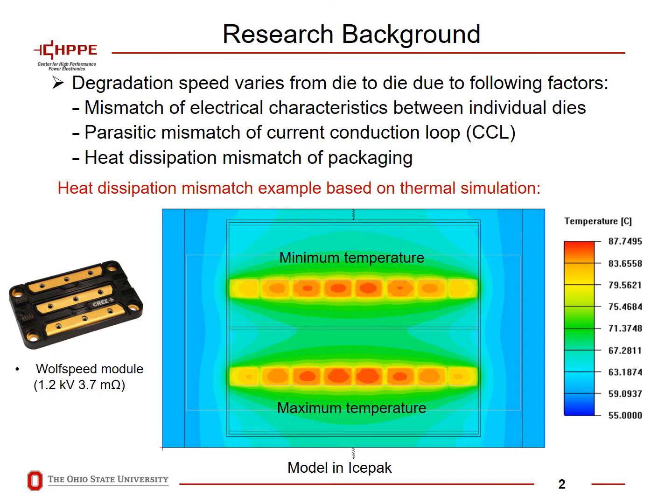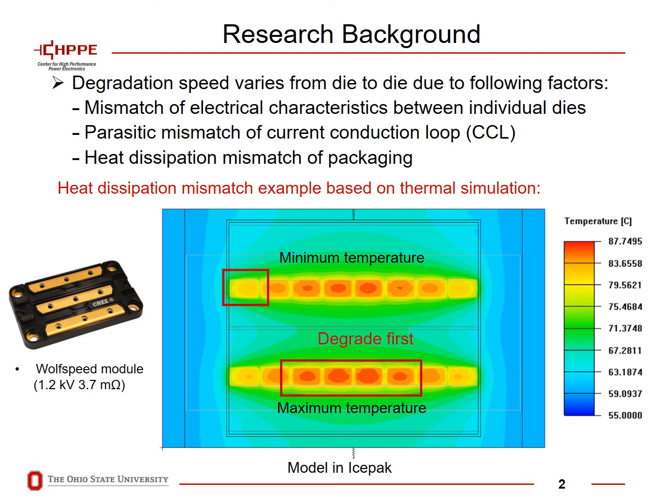Usually, high current rating power modules will have a few chips in parallel. We hope all the chips will have the same current flowing through them, but in real world applications, the current may not be the same for all parallel chips. We list a few factors that may contribute to this. For example, the electrical characteristics of individual chips might not be exactly the same. The circuits for individual chips may not be exactly the same.